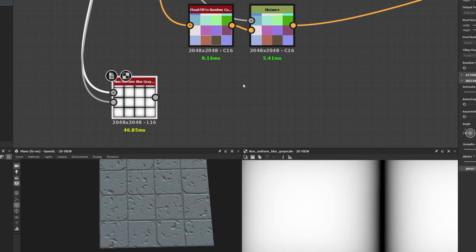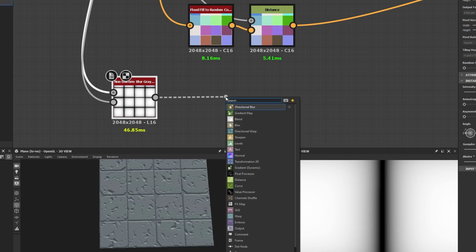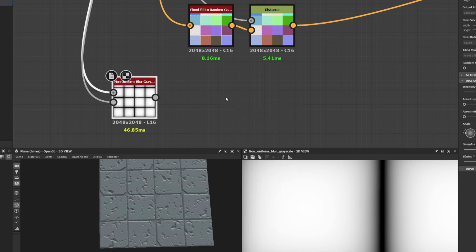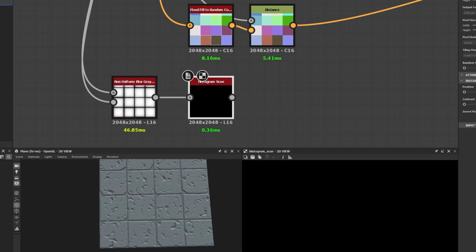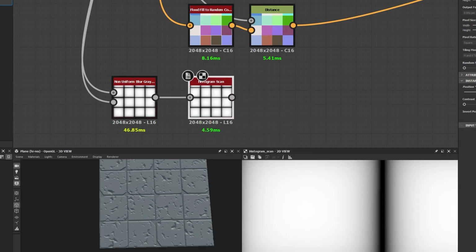We could do a histogram scan. But actually, before we do that, we're trying to get a white mask on the edges. But right now, we kind of have a... Here, let's do this. Let's do scan. Let's change this to 0.5.